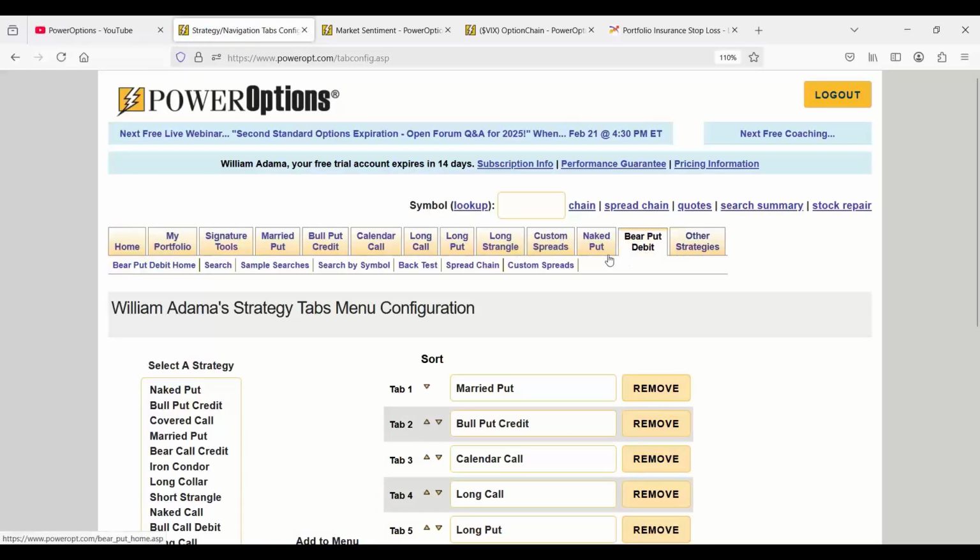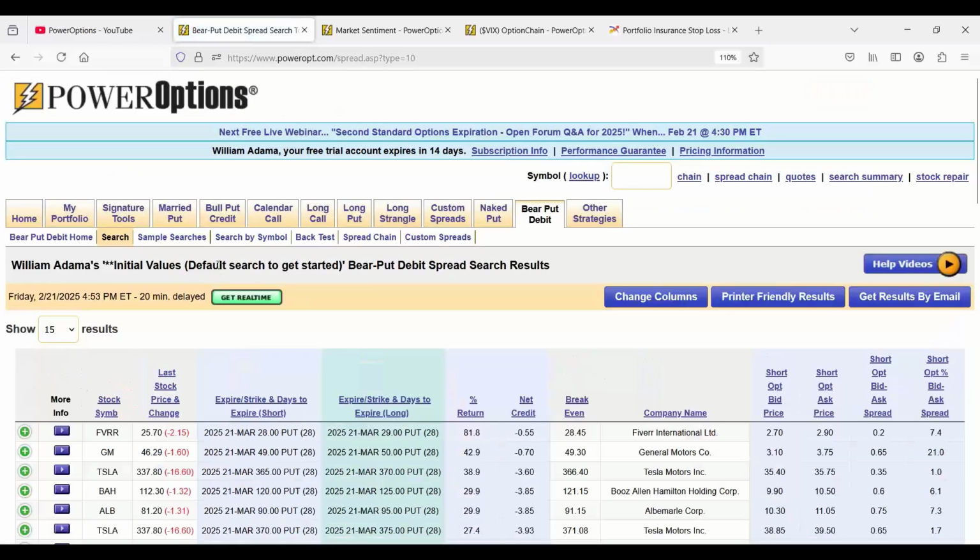And what the gentleman wanted to know, a longtime user of Power Options, but in addition to seeing the sell warnings, he saw a couple of stocks that he was watching that suddenly gapped down. He's watching the stocks, he's seeing them in this trend, in this range. One of them was trading up above its higher Bollinger Band and suddenly dropped below the SMA 20 and went to the lower Bollinger Band. And what he wanted to know, of course, is how can I catch those positions? How can I catch things that just recently broke down from a recent high?